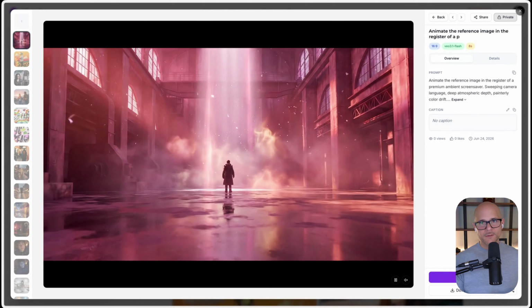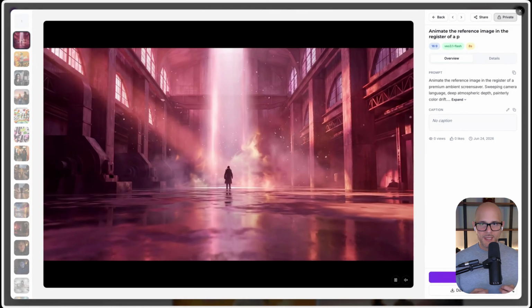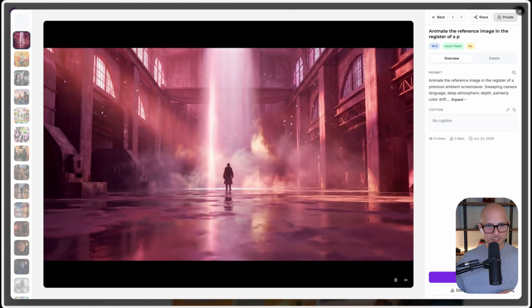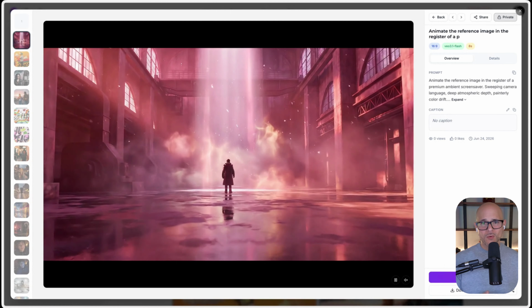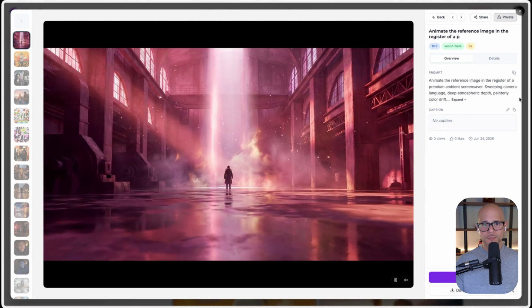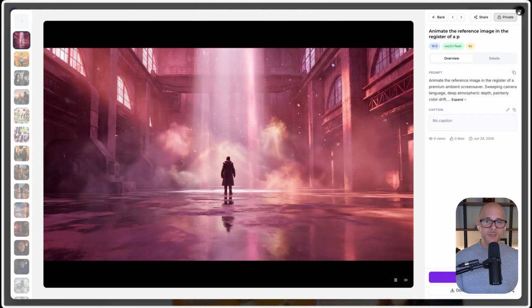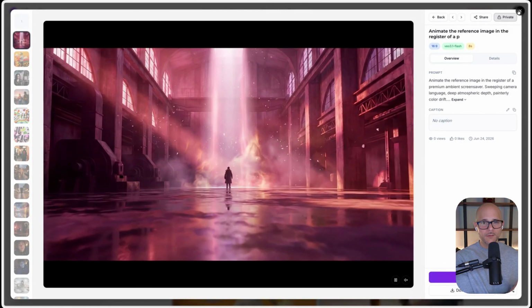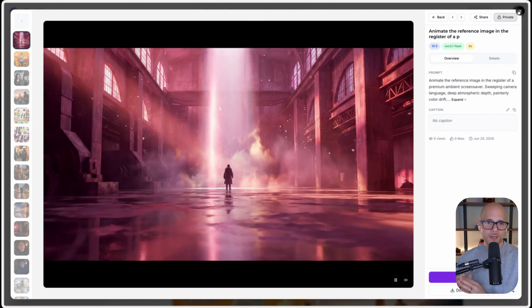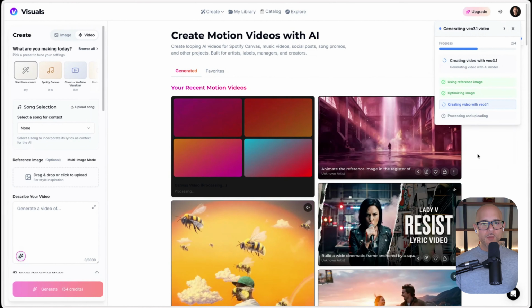We now have a beautiful cinematic visualizer that you can use. It's ambient and it's just like zooming through. This would work great as a loop. You can use this for the background of your song and animate the audio. I'll show you an example of what that looks like, but here you go. Or this could be one scene of many, right? Insert scene, then cut to another scene. And you can do this and iterate individually until you get the output that you're looking for.